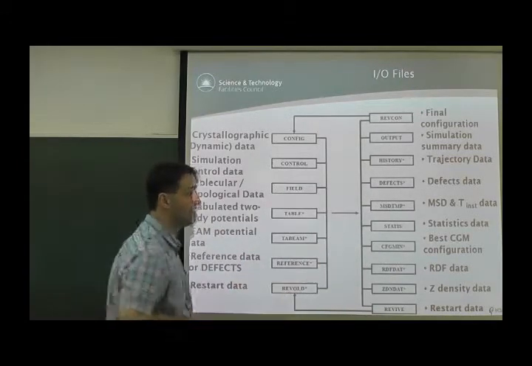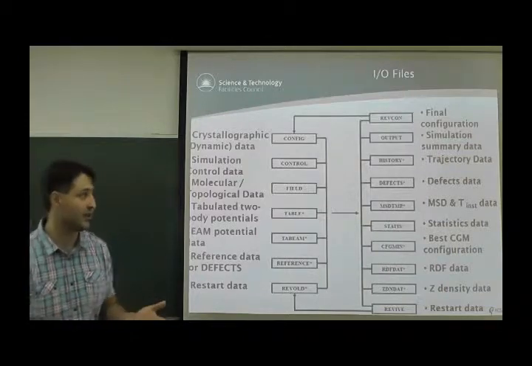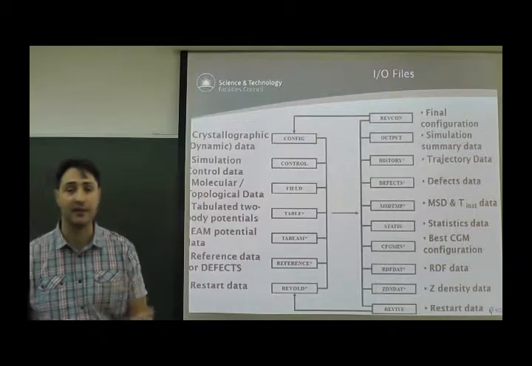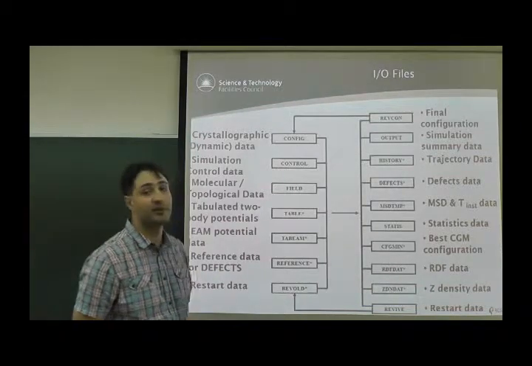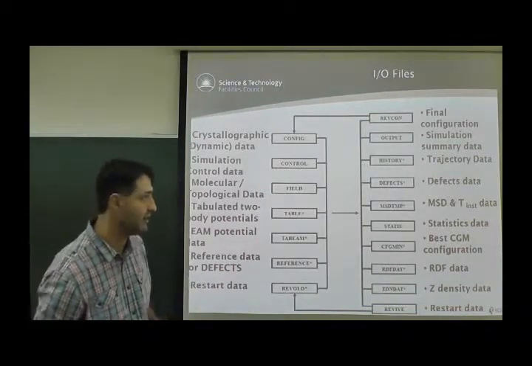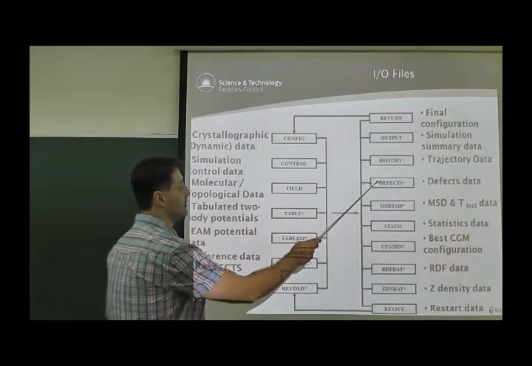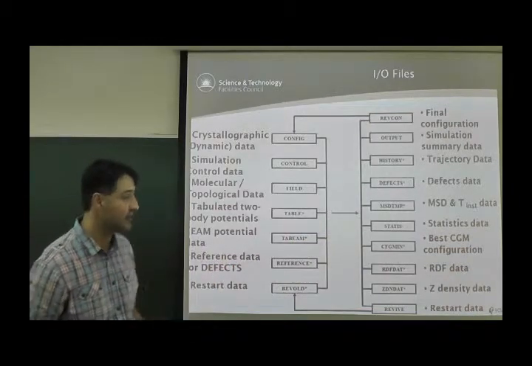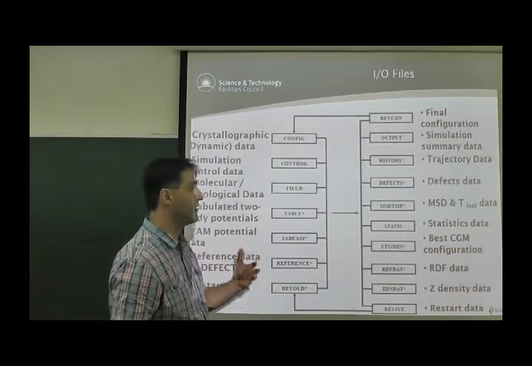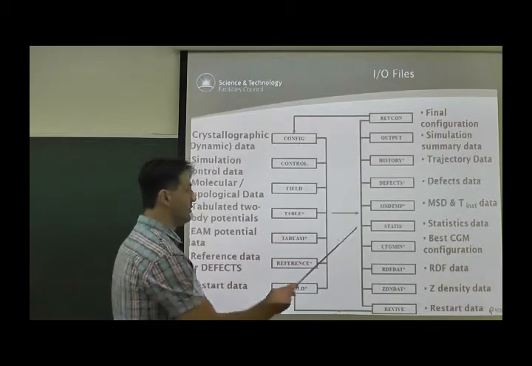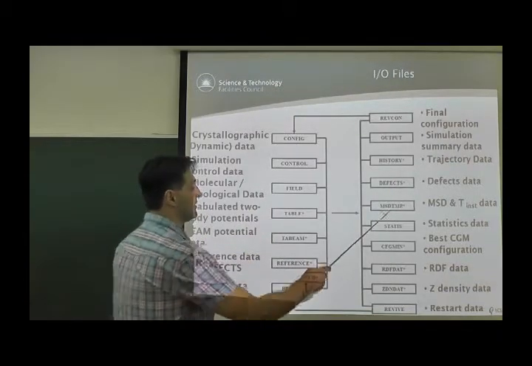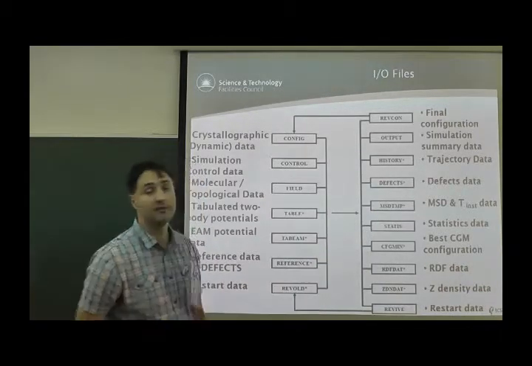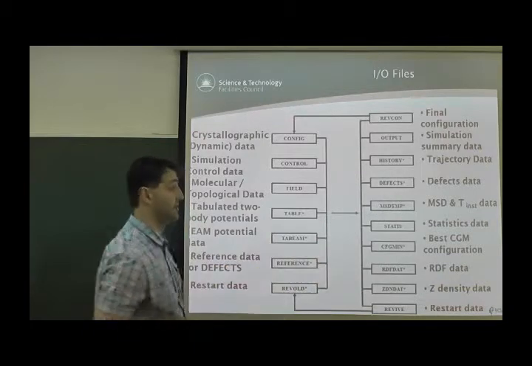There is a DEFECTS file. This is a radiation damage driven feature file, which instead of displaying the full system only displays the defects that we find in the system using specific functionality. So the file is much smaller than HISTORY, and again it's incremental. It includes the frames, but these frames are much smaller than having the full information about the full system. We have mean square displacement and instantaneous temperature file called MSDTMP. The STATIS file, this one is optional.